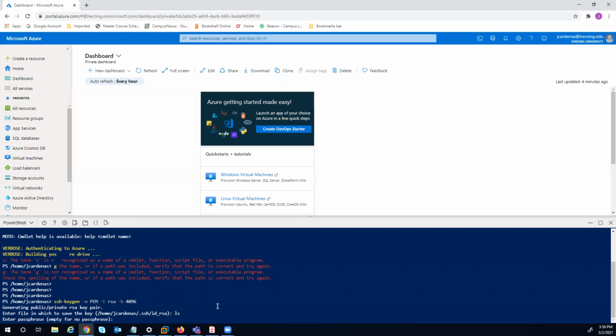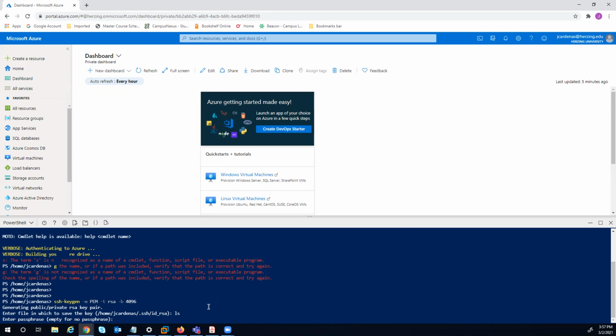It should have been a different name, but we can change that name later on. For the passphrase, we're going to use something simple, capital P@SSW0RD. You can use something else if you want to.